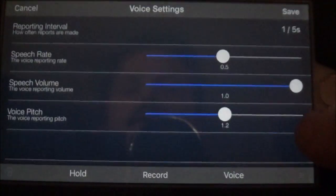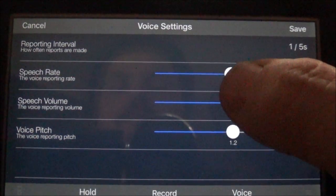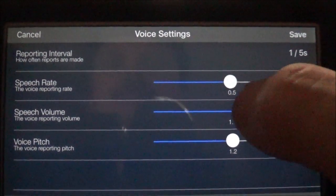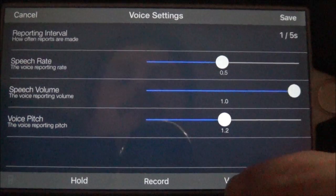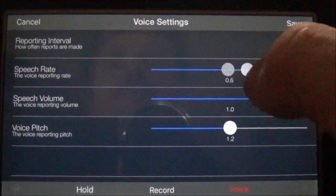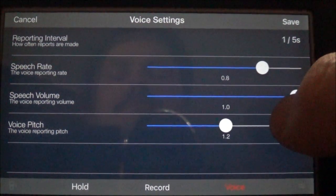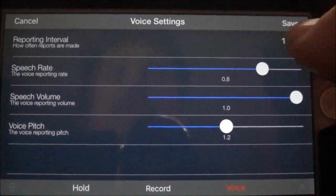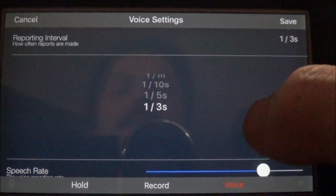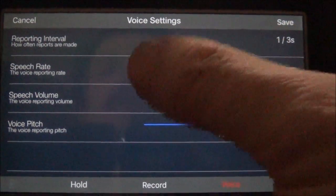Voice reporting. This will allow you to set your speech rate to sound normal, to sound slow, to sound fast. I mean, you can have a lot of fun with that. When you're doing voice, 0.0 millivolts. That's normal. 0.0 millivolts. 122.6 volts. 122.4 volts. You can change how many times she says it.